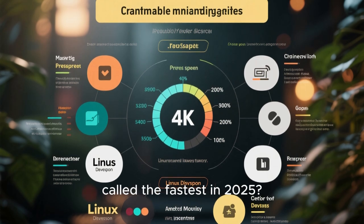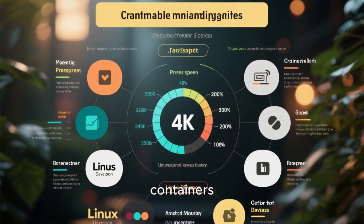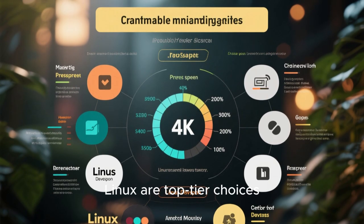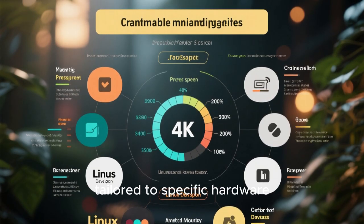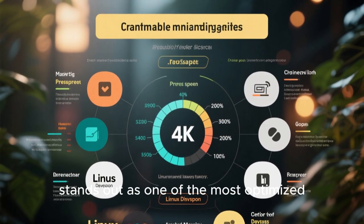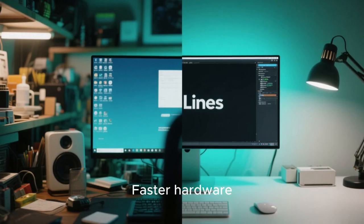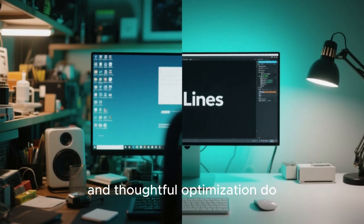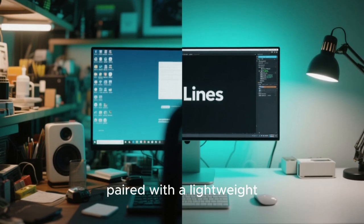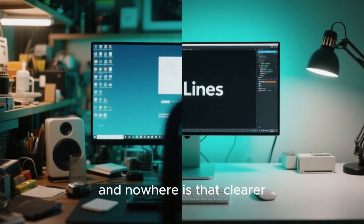So which Linux distro can truly be called the fastest in 2025? The honest answer is that there is no single winner for every use case. For ultra-lightweight servers, containers, and minimal environments, Alpine Linux remains extremely hard to beat. For desktop users who want speed with flexibility, Void Linux and Arch Linux are top-tier choices. For absolute maximum performance tailored to specific hardware, Gentoo still reigns supreme. For users who want performance out-of-the-box without deep manual tuning, CachyOS stands out as one of the most optimized Linux distributions available today. What matters most is that in 2025, Linux gives users control. Faster hardware alone does not guarantee speed. Intelligent defaults, minimalism, and thoughtful optimization define the fastest Linux distro — often the one configured with purpose, stripped of unnecessary services, paired with a lightweight desktop or none at all, and tuned to the user's workload. Linux's strength has always been choice, and nowhere is that clearer than in the pursuit of performance.